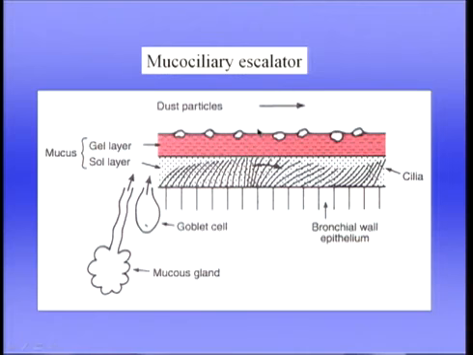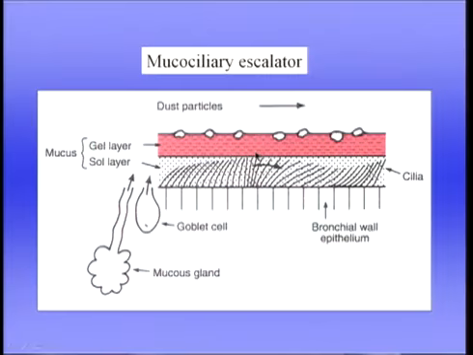One thing that may occur to you if you think about it is, now what's going to happen as all this mucus comes in from the periphery of the lung? Got a vast area of the airways in the periphery, and it's all converging on the large airways in the trachea. Well, what happens is that the rate at which the mucus is moved has to increase a lot. And it goes at about 1 millimeter per minute in the smaller airways, and then goes up to something like 2 centimeters per minute in the larger airways.